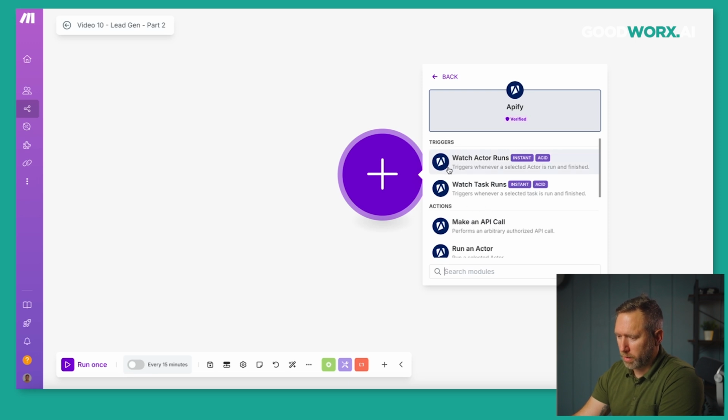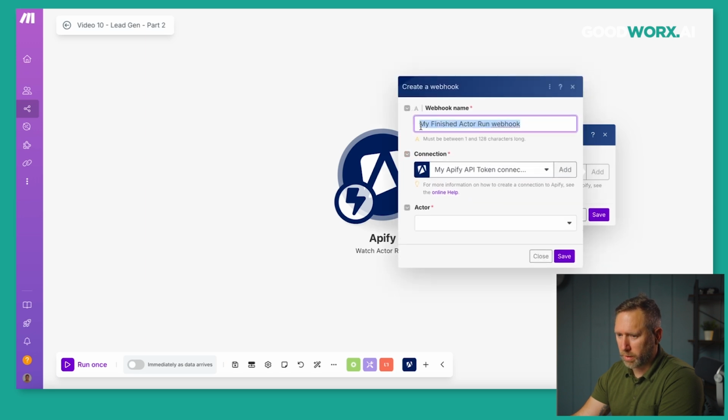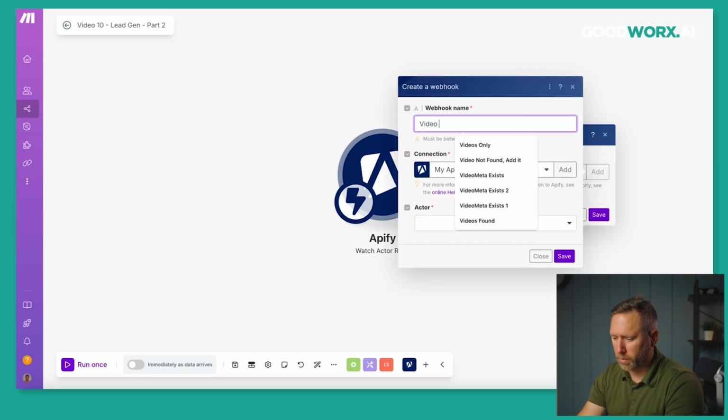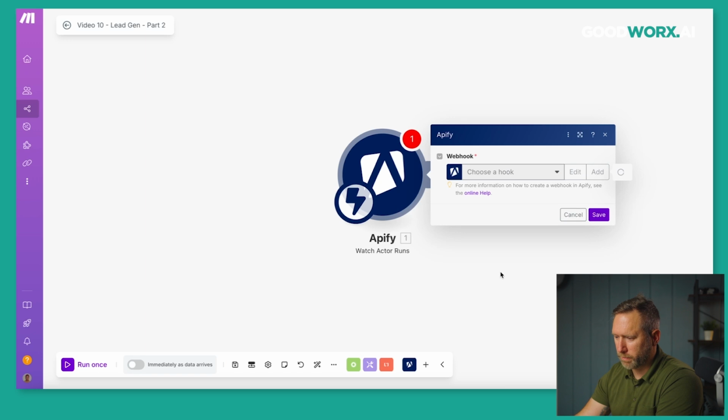So the trigger that we want is Watch Actor Runs, and we need to choose a hook, or we can add a new one. We'll just call it video 10 lead gen part 2. And the actor that we're watching is Google Maps Scraper, Compass Crawler, Google Places. And hit save.